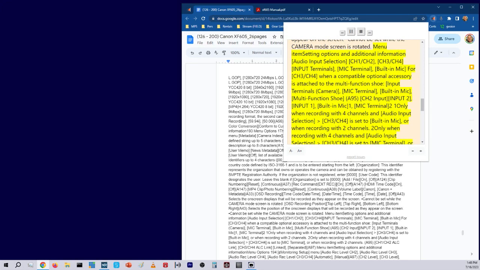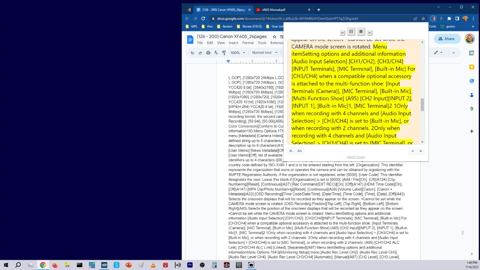Menu item, setting options and additional information. Audio input selection CH1/CH2, CH3/CH4 input terminals: mic terminal, built-in mic for CH3/CH4 when a compatible optional accessory is attached to the multifunction shoe. Input terminals: camera, mic terminal, built-in mic, multifunction shoe, A95.